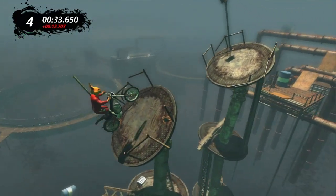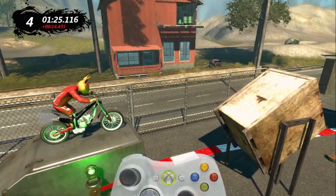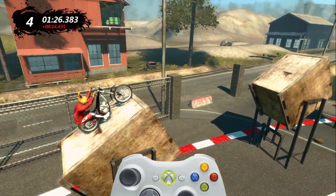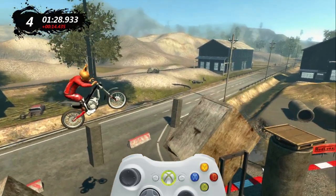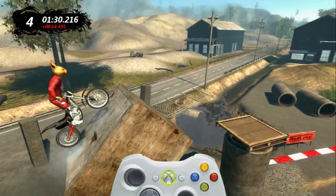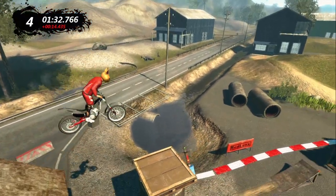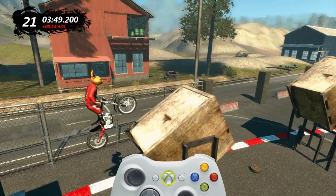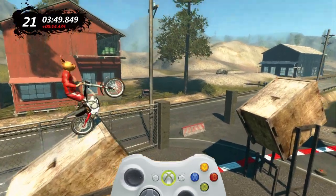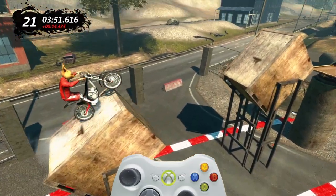So what we need to do is utilize consecutive bunny hops to ensure we can make it over all of the obstacles. The key, as we've discussed in previous lessons, is to ensure that your rear wheel gets the maximum amount of grip onto the platform and to ensure that it's in contact with the platform for the longest period possible to make sure that you get the most power to propel yourself forward. As this is all about understanding the physics of the bike, what we need to focus on now is getting the maximum amount of weight over that rear wheel at the point it comes in contact with the platform.